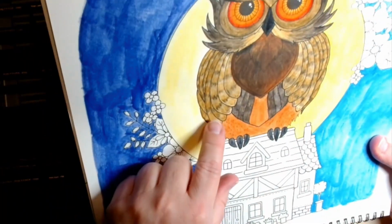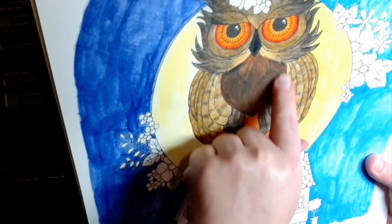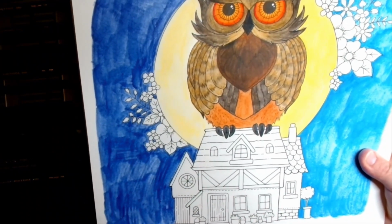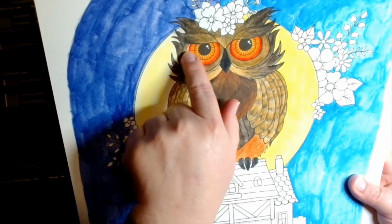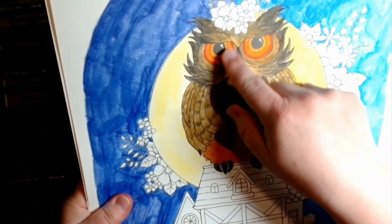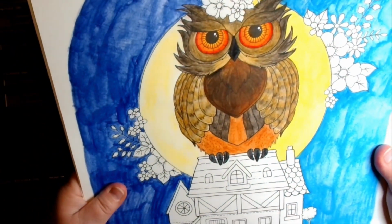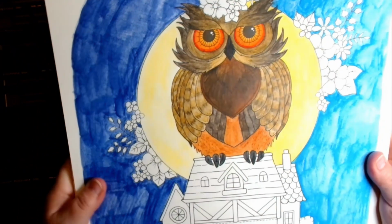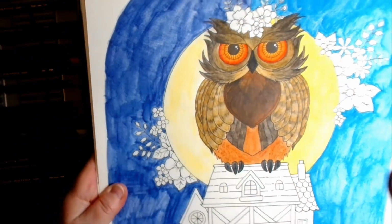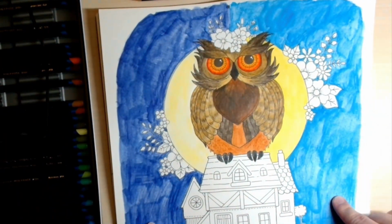It's also good to work with in these layers so you can add patterns and they will stay there, dependent on the water amount you use. You can clearly see here that if you add a lot of color, you get a stronger color, a lighter color when you just add a little layer of the color pencil. I think that these color pencils, based on this attempt, are very versatile, I must say, and I like the way it dissolves quickly when you do background areas.